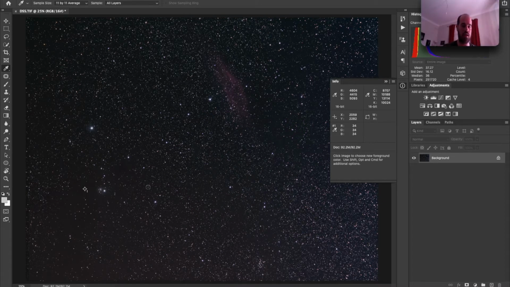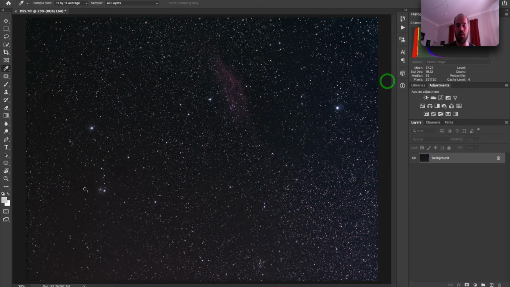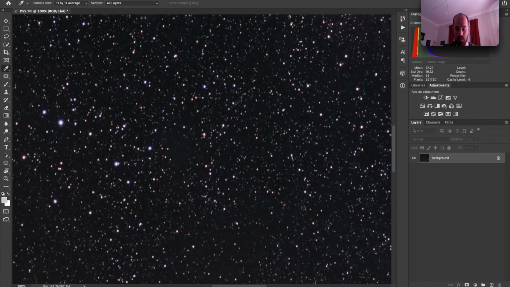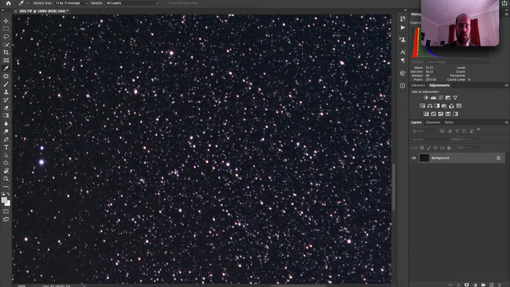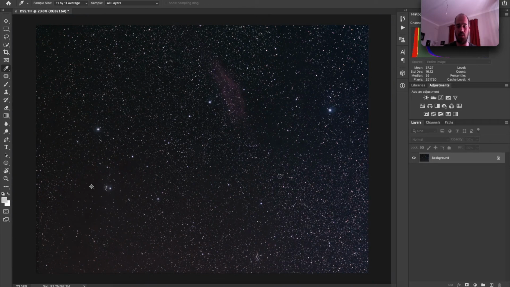You can do it in a more accurate way, but you see that now the colors, at least for the sky, are more natural, and from there we can zoom in and see this red. You see that we have a bit of coma and chromatic aberration here that gives this part of the image a reddish hint.